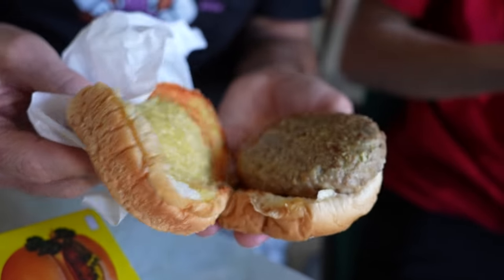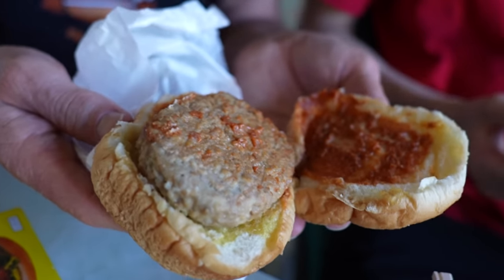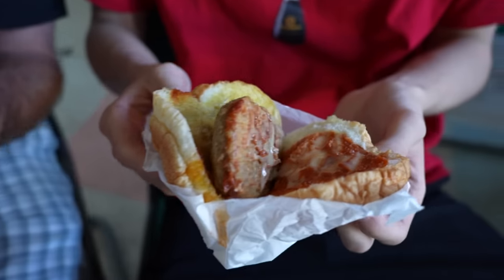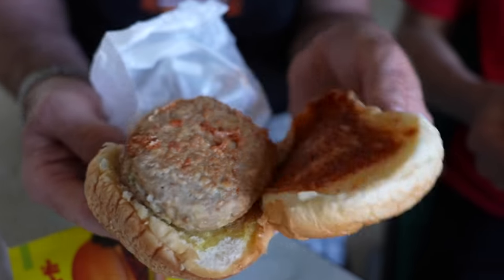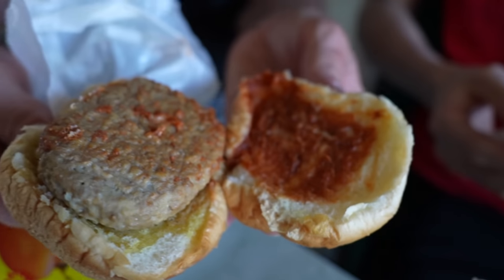Where's the cheese? I don't know. It looks pathetic, doesn't it? It looks really sad. But, you know, looks can be deceiving. I see cheese on yours. Onion on the other side. White pepper. Mine doesn't have cheese, right? But we got the same item. I think the cheese is under that. It's under the sauce, that red sauce. So it's cheese and tomato.